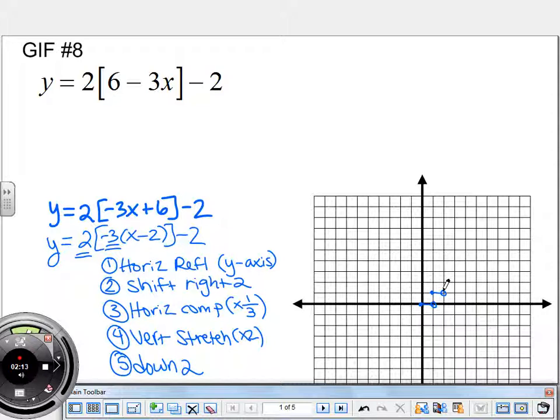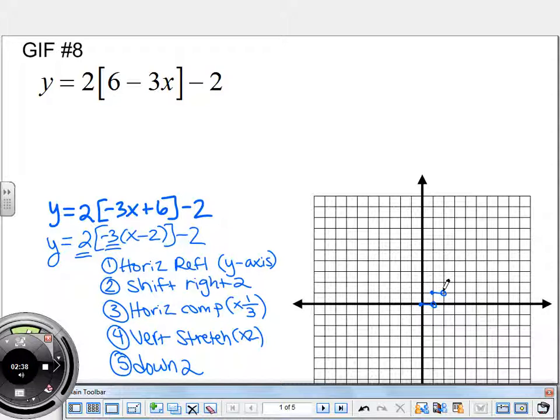Now, on the test, it's going to ask you guys for specific information when you're going through these graphs. And you're going to have to graph all 6 of them, okay? Some sort of transformations with each one. Not surprising because we've studied 6 of them and we have transformations. So what I'm going to ask you for is the graph. So you're going to be expected to get that. I'm going to ask you to list the transformations. I'm going to ask you for domain and range. And I'm going to ask you to list the vertex point. It just helps me when grading them check that you're in the right area of your graph and you understood the transformations.